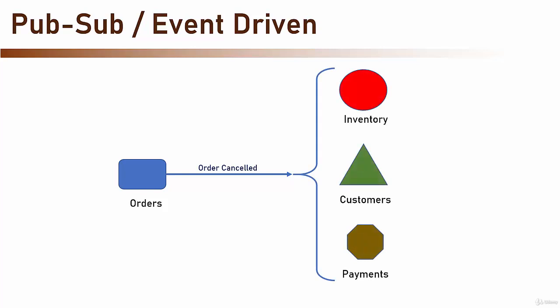So let's see an example of this pattern. Say we have the orders service. An order has just been cancelled, and the service thinks this is an important event other services should know about. The service then sends a PubSub message notifying about the cancellation, and the other services that are subscribed to this event handle it. In this case, all the services are interested in this event. The inventory service should return the order items back to stock. The customer service should reduce this order from the number of orders for the customer, and the payment service should issue a refund. So this is a classic example of a correct use of the PubSub pattern.